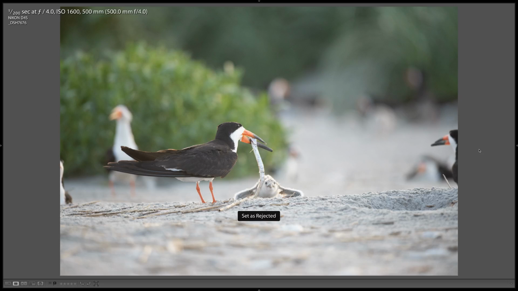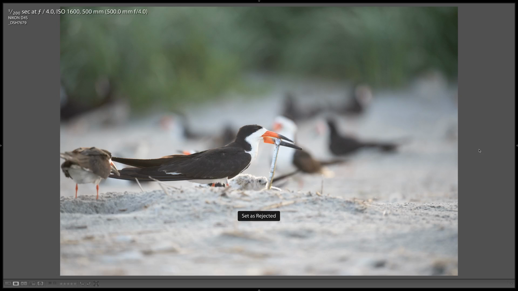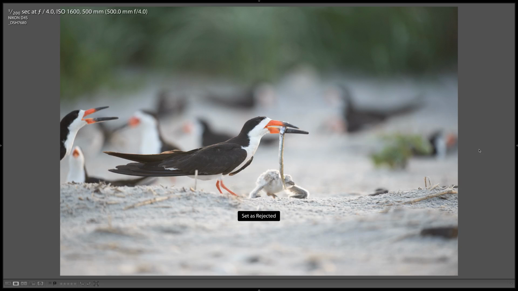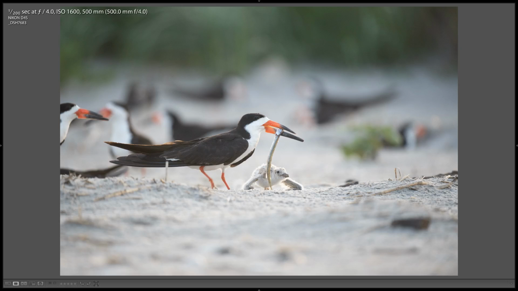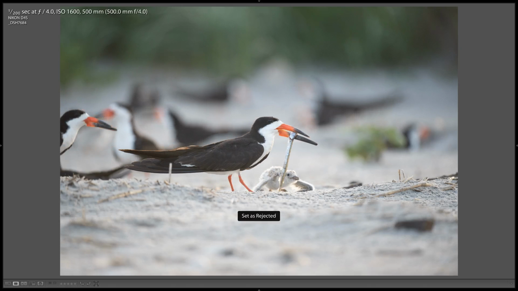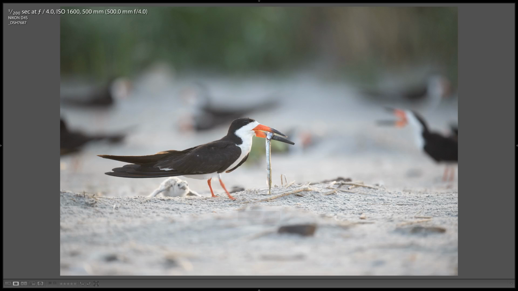All right, this was an interesting scene. Look at this giant fish, and believe it or not, this chick is actually going to eat it and put it down. So I was just tracking this guy, waiting for something to happen. Here comes the chick. All right, that one's good. So rejected, but there. Fish in the eye, no good. That one's really good. Fish across the bird, don't need it, especially since I have that one from earlier. So rejected, rejected.